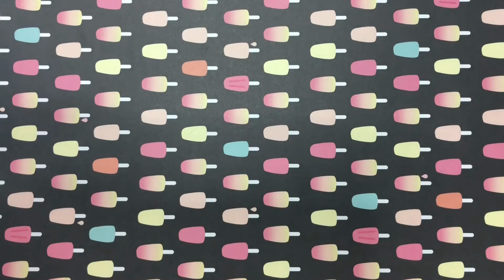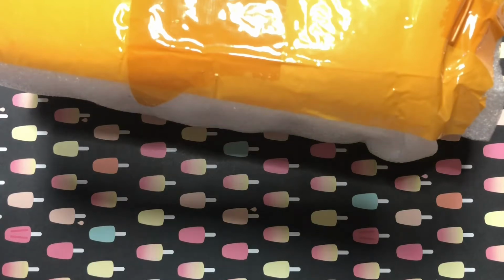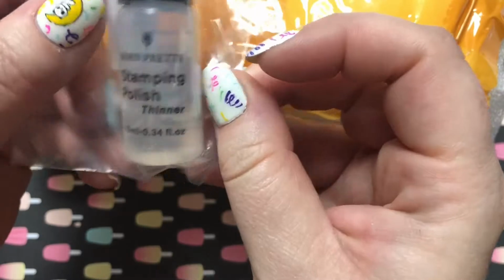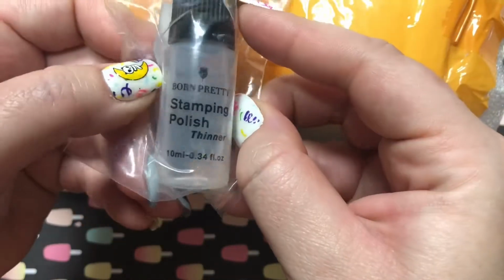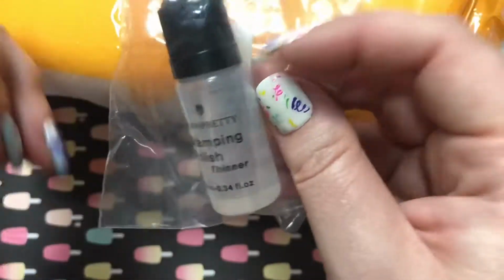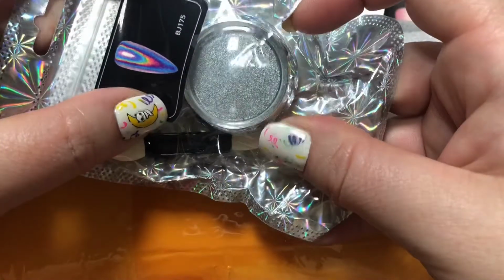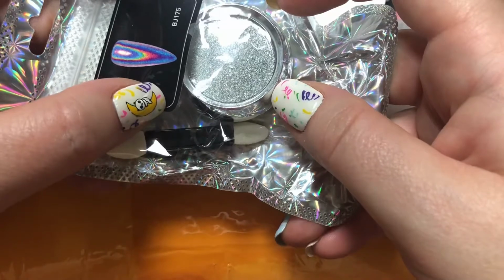Okay, for my second package, it's also from the Nail Girl store. I ordered this August 24th, it arrived September 14th, and I paid $47.81. I did order stamping polish thinner from Born Pretty. I haven't had any issues yet, but I figured it didn't hurt to get this for the future. I also got this Holo Powder, so we can try that one out on my nail as well today.